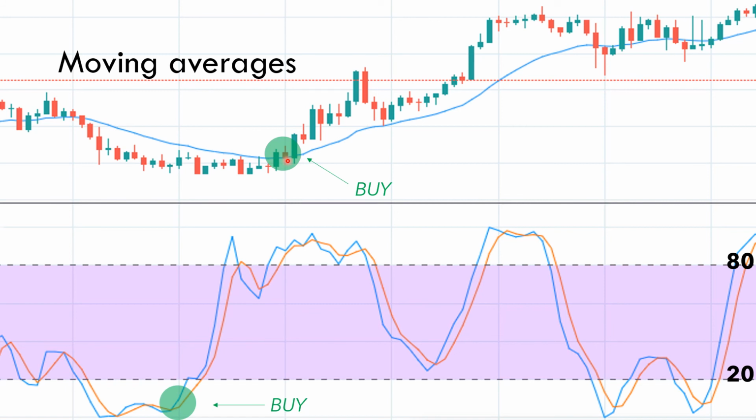So what I would do is I would see that this is an uptrend, and I would wait for an opportunity to enter a trade in the direction of the moving averages, which is uptrend. So as I can see here, the price is staying above the moving average, and then it pulls back here, and it stays above the moving average. As you can see, it bounces off, and I can see here from the stochastic indicator that it went almost below the 20, which is here, into the oversold area. So this would be a good opportunity to enter a buy position.